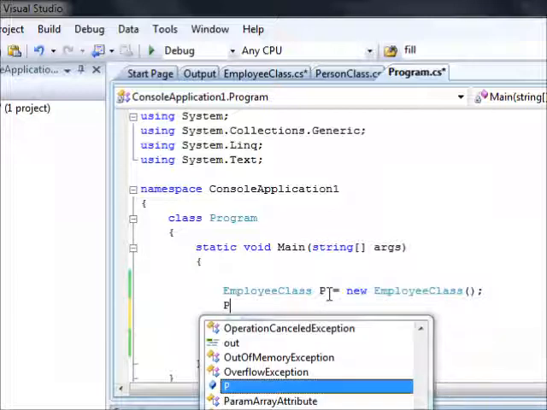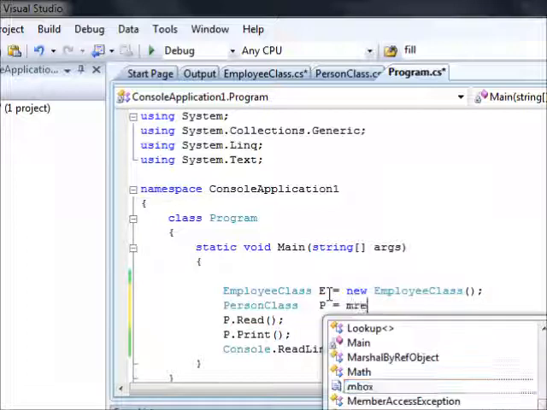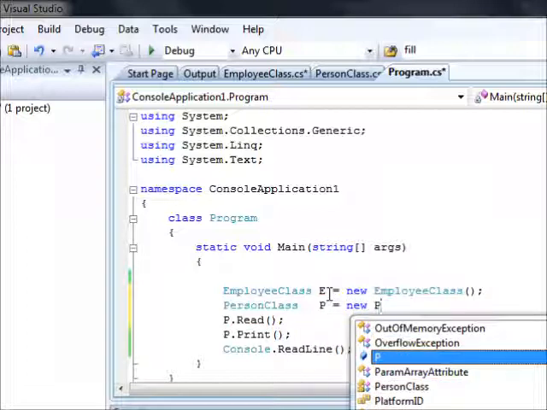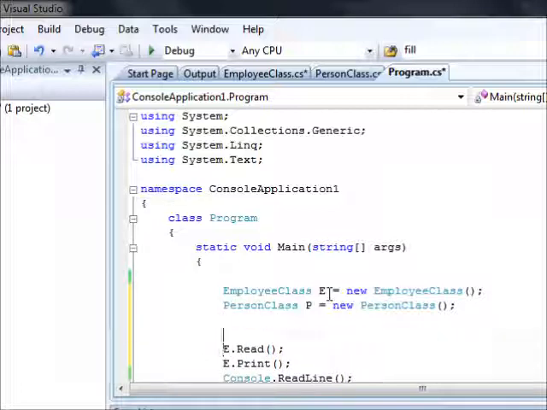Okay, let me create another object, person class. Let me make this e, and this is gonna be p equals a new person class. I'm creating the object just to show you what IntelliSense does, what the compiler does, and what's the difference.